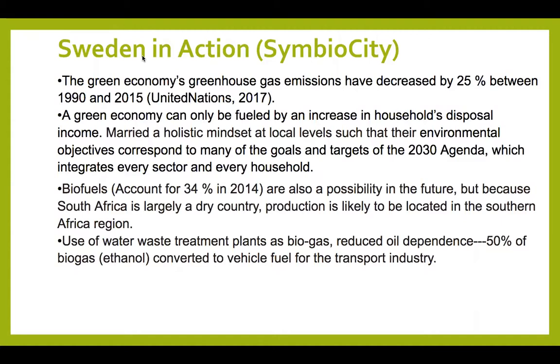We note and highlight that a green economy can only be fueled by an increase in households' disposable income. Of course, this can translate to households being able to, for instance, afford plant-based diets. Sweden's biofuels account for 34%, that was in the year 2014, which would be a possibility in the future. But because South Africa is largely a dry country, production will likely be located in the southern African regions.